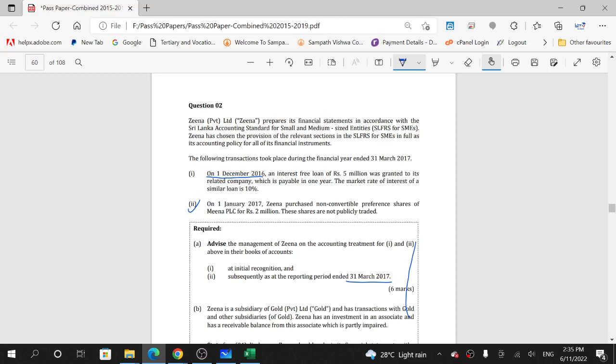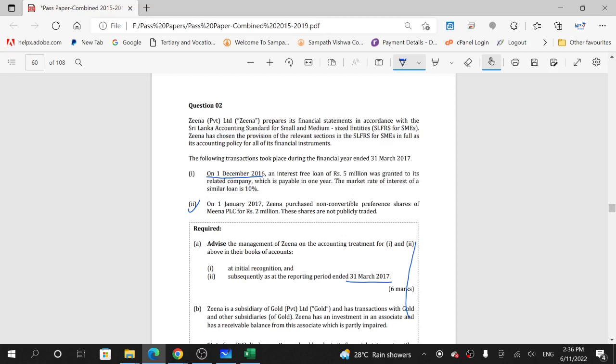So the standard for an SME organization says if you have to spend more cost and time on finding the fair value, if there's any undue cost and effort, don't spend money to find out fair values, go with the cost. But if you can find the fair value without any cost or effort, go with that price.